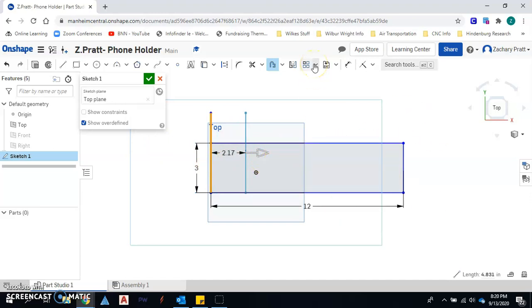So once I have that arrow pointing the direction I want, don't stress again over the dimensions. We're going to hit enter. And after we hit enter, now we're going to be able to go ahead and make those adjustments here with our dimensions. So I'm going to type in 0.5 for a ½ inch. And now I'm going to go ahead and do another offset. And the next offset is going to be for my bend. So I'm going to hit enter.